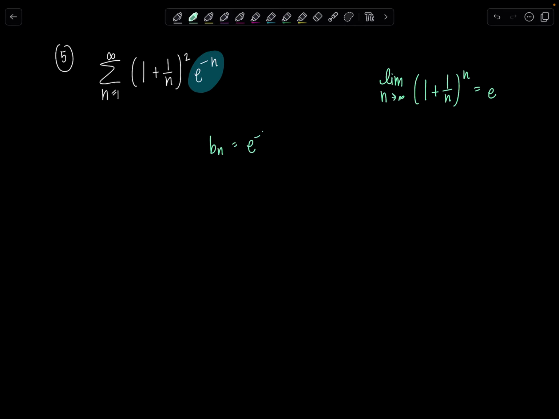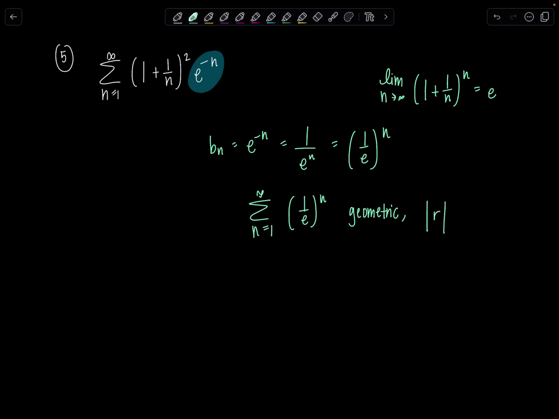Bn is e to the negative n. Shall we rewrite it? Would it make you feel better if it was 1 over e to the n? Does that even calm you down just a wee bit more? Because remember, the sum, n equals 1 to infinity, 1 over e to the n, it's not a p-series. No, it is geometric. And that's the other kind of series that we often use for limit comparison tests. I'd say majority of the time it's p-series, and then other option, geometric. That's pretty much it.